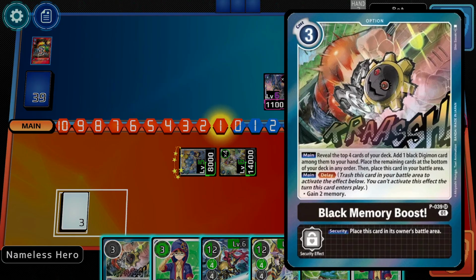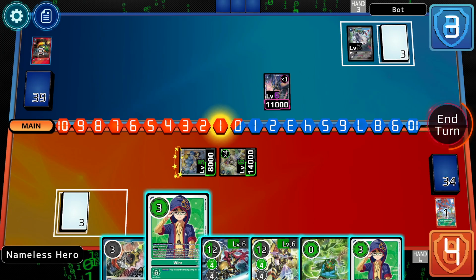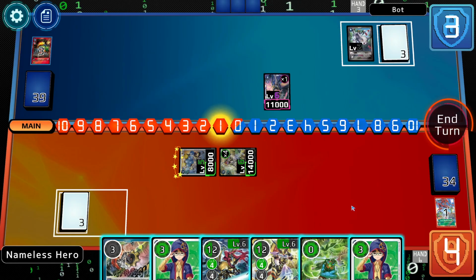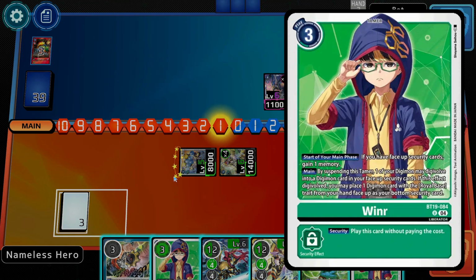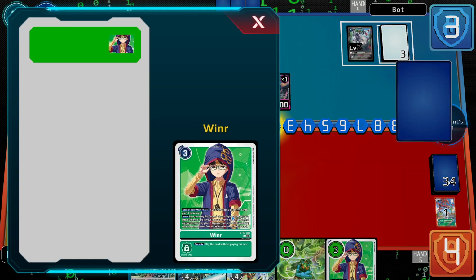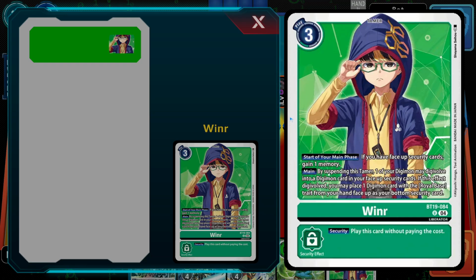Other thing that can happen is if it is an option. Here you can see the security effects at the bottom. In this case, of Black Memory Boost, we place this card in its owner's battle area. And same with this tamer here, for example. Now, we'll pay Winner, and at the start of our turn, it'll gain us 1 memory.